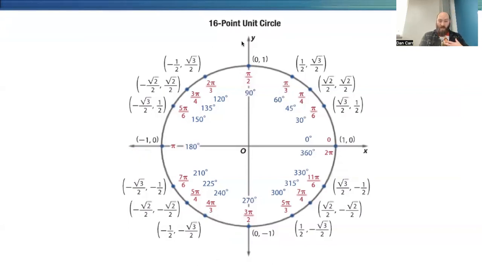Then personally, I will go through and start doing the next section, which is the 45s, and that's also pi over 4. So it's going to count by pi's over 4. This is pi over 4. This is 2 pi over 4, which is the same as pi over 2. 3 pi over 4. Then 4 pi over 4 is pi. 5, 6 pi over 4, 7 pi over 4, 8 pi over 4 gets me back to 2 pi.